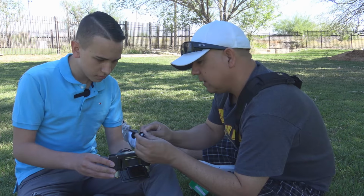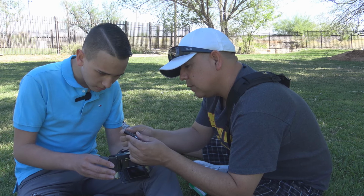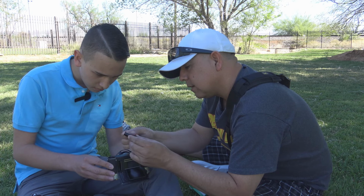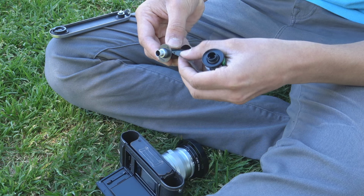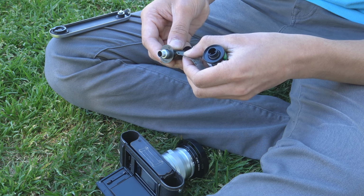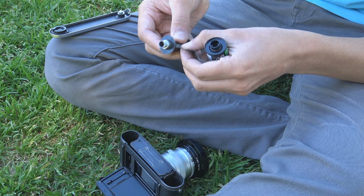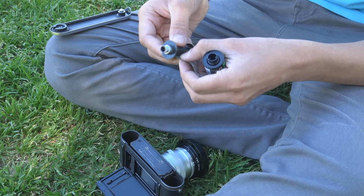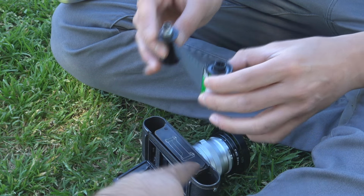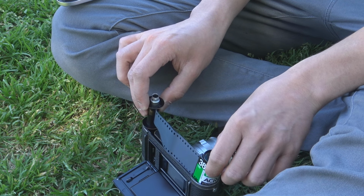All right. So you see this little arrow here? Yeah. Okay, this one's kind of difficult. I'm going to start it for you, but then I'll let you do it. What you have to do is you have to wedge the leader of the film underneath here, like that. This is really complicated. Well, it's not that it's complicated, it's just more difficult than it needs to be. And imagine being a photographer in a high pressure situation where you need to change the film quickly, you know? Now the next piece is, you're going to pull it out just enough to where it's going to line up here? Yep. And go ahead and drop it in with the film sliding into the slot.